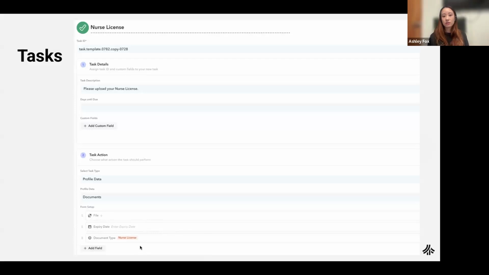So we could do a lot of reporting as long as we have those types recorded in here. So this is the individual task, right? So nurse license might be an example, CPR might be an example, BLS, all of those different things can be tasks that we ask our applicant to upload.